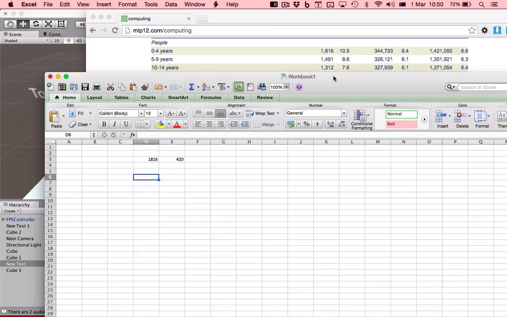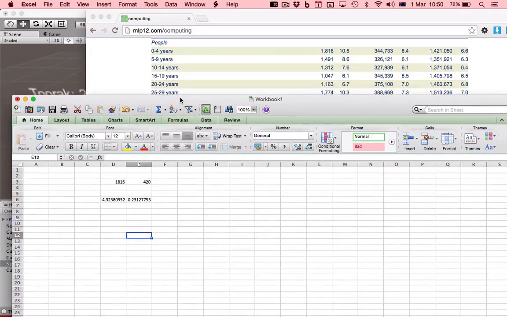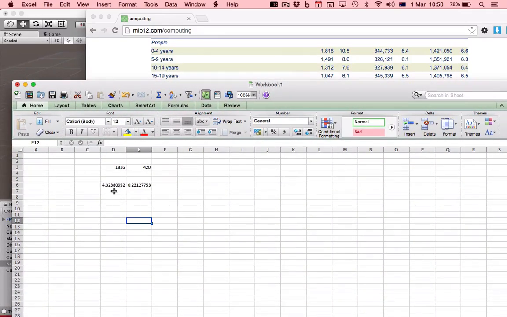420. So the ratio is equal to the smaller number divided by the bigger number, and then this equals the, we'll just chuck that over this side, and then this equals 1 divided by that number. So for every one person, or, well, that's the ratio. It's 4.3 to 0.2 if you were to simplify this.